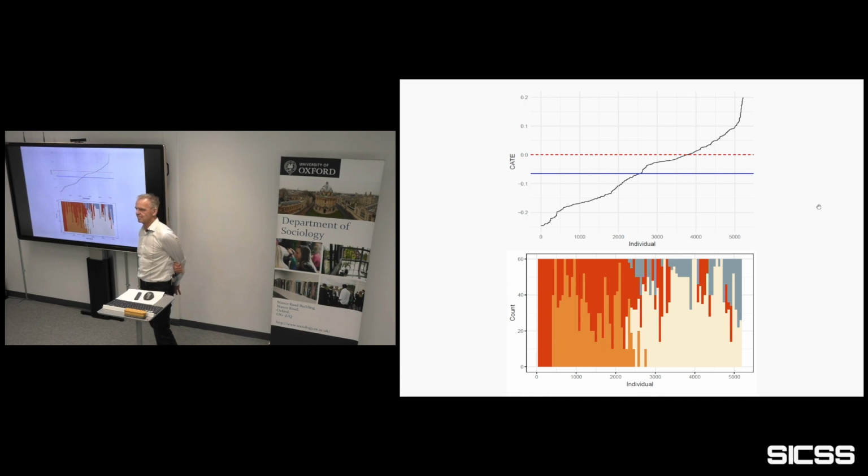Just a short question. On the x-axis, it must be decisions. If you have 5,000, it's decisions. How can you compute a treatment effect for a decision? Well, that's a good point. The individual will make 10 decisions, right? And so here we've actually computed an average treatment effect for that person 10 times.